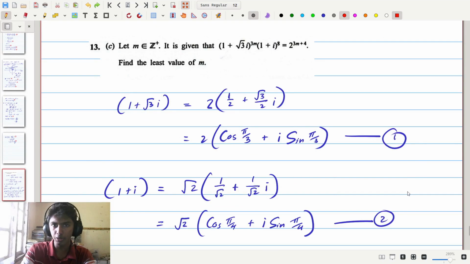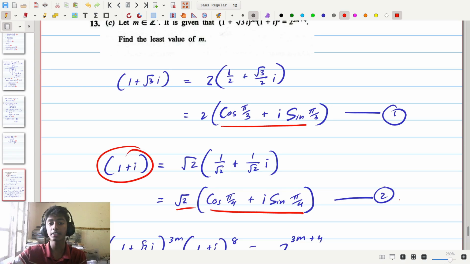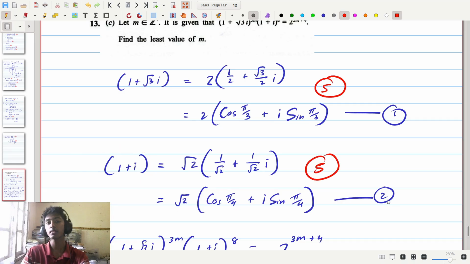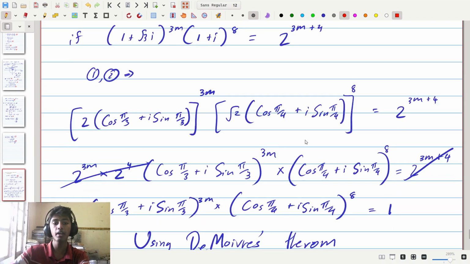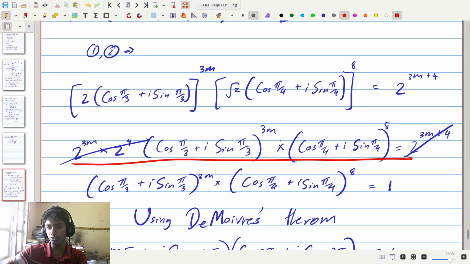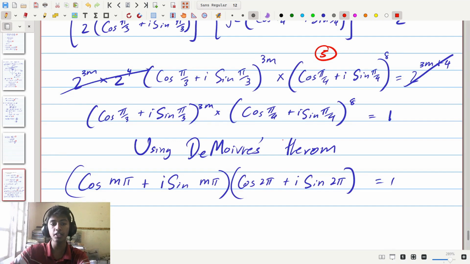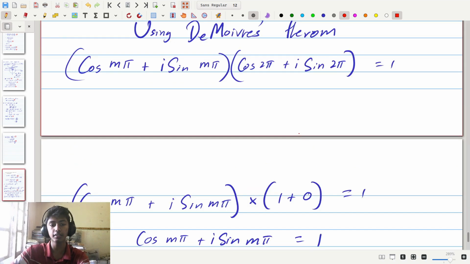Finally, let's discuss the marks awarded for this question. So at the start, when you identify that this can be solved by de Moivre's theorem, and then you convert this into the form r times cos theta plus i sin theta, and this into the form r times cos theta plus i sin theta, you're going to get 5 marks and 5 marks for the first conversion and the second conversion. After that, when you then simplify this down and you take the 2 to the power of 3m and 2 to the power of 4 factors out, and you factorize it like this, you're going to get 5 marks at this point. When you then further simplify that down in order to get this form, and then realize that you're going to get this bit right here, either here or here, you're going to get 5 marks.